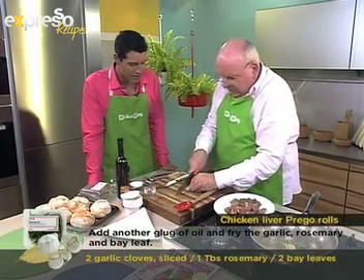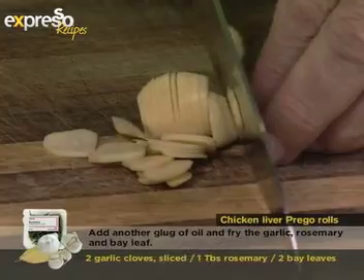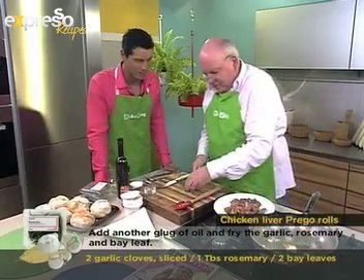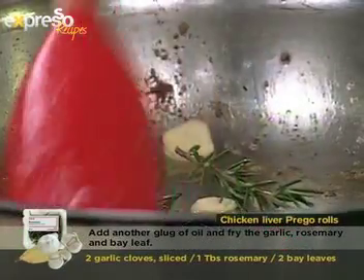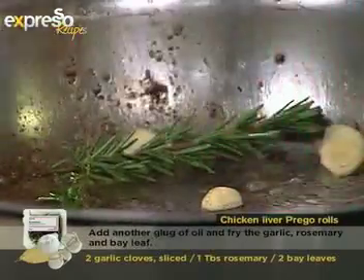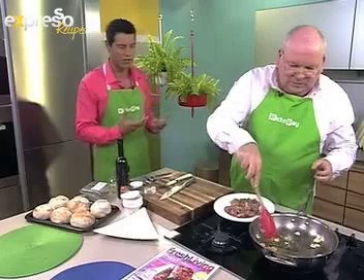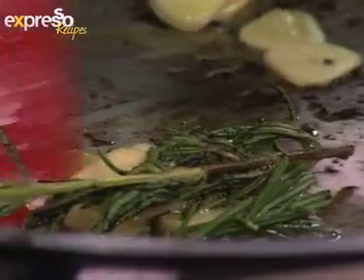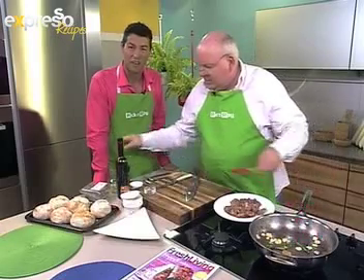You don't even cut it up, you just throw it in there and take it out later. I've got a couple of cloves of garlic, which we're going to slice very thinly — nice if you've got a sharp knife. That smells amazing, I love that rosemary. Then we put the garlic in and we want to be a little careful here because we don't want to burn the garlic. What happens to garlic when it burns? It goes very bitter. Oh, smell that rosemary — it's incredible, very aromatic.